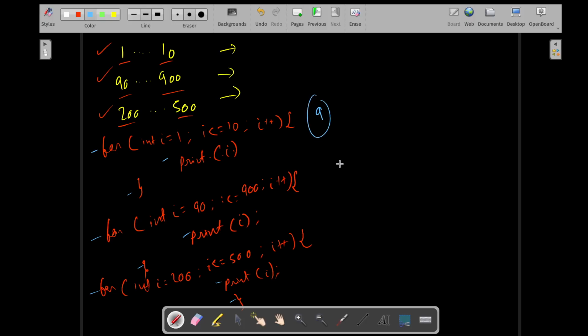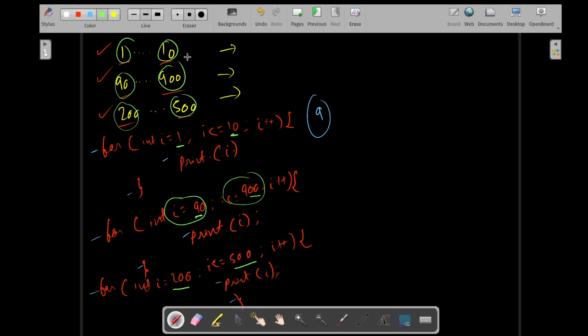But what if I say that for every loop, the only things that are changing are this and this? Do you see the lower value and the upper value? Only two things are changing, but the logic is the same.